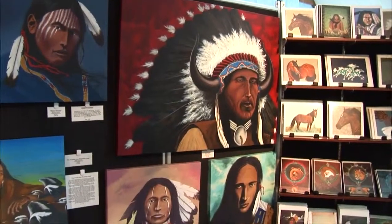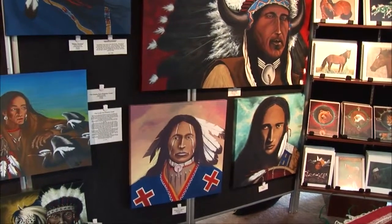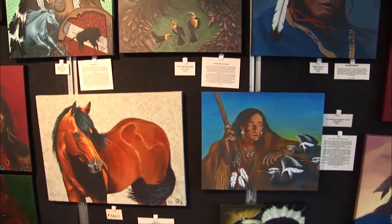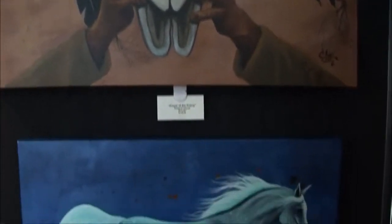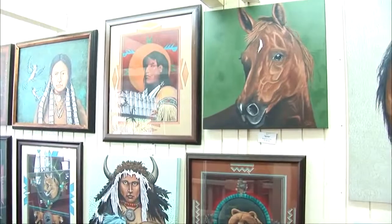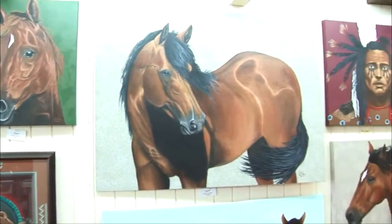So, I stay busy. When you start painting on things like this, the stories you're telling are great. I mean, everything's a little bit different. Each piece is different because I wake up with a new image in my mind that I've dreamt about over the night or a couple of nights, and I can't wait to get it on the canvas. I really love your use of color. I mean, everything's bright, vibrant. It is.